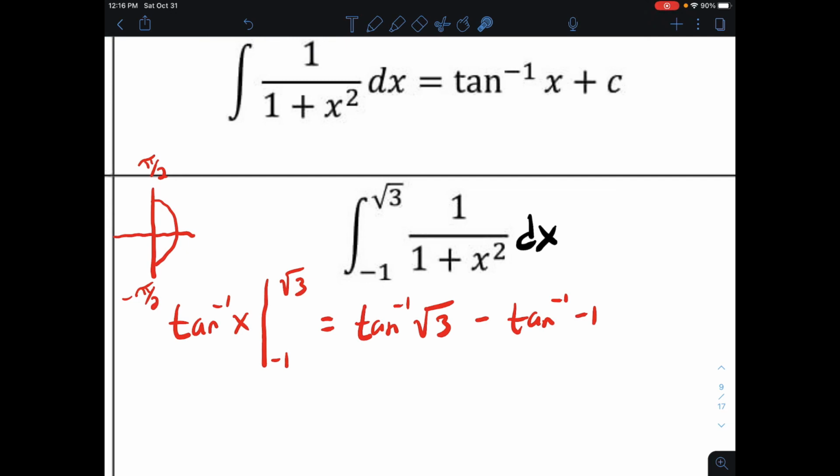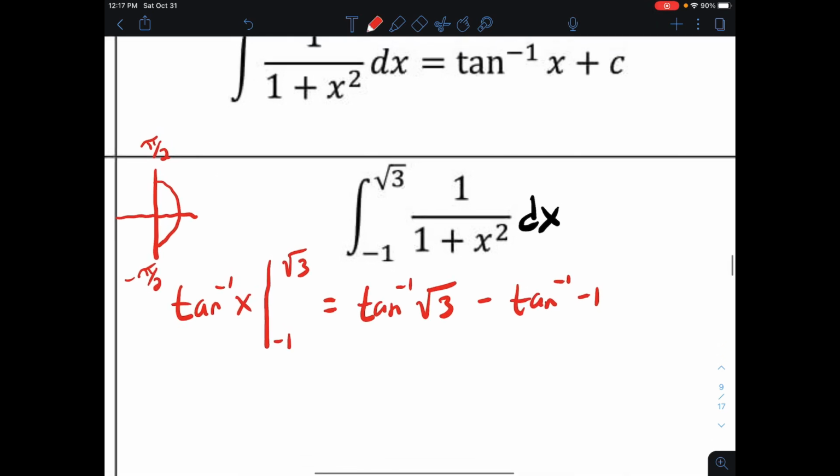The inverse trig functions that output on the right half of the unit circle are going to be inverse sine, inverse tangent, inverse cosecant. The inverse trig functions that have ranges on the top half of a unit circle from 0 to pi radians are cosine, secant, and cotangent. So I need to keep that in mind there.